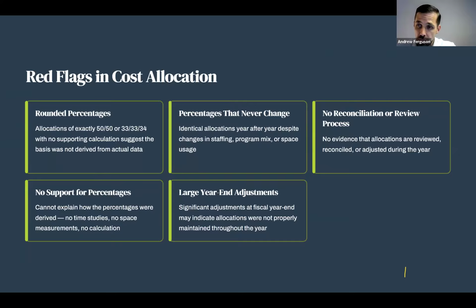Look for large year-end adjustments. That is typically a red flag. Organizations maybe have not drawn down as much as they should have because they don't have a really effective or up-to-date cost allocation plan, and all of a sudden they're realizing, oh my goodness, we're going to leave all this money on the table, and all of a sudden they magically have this huge adjustment to pull down all this money they think they may have left on the table. So look for those large year-end adjustments. Look for no support. Those are just some general red flags.